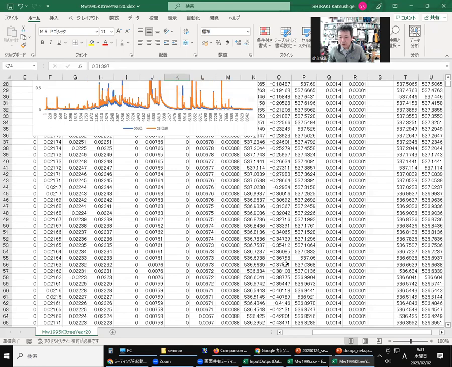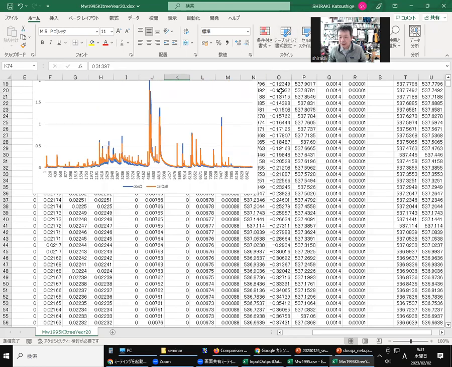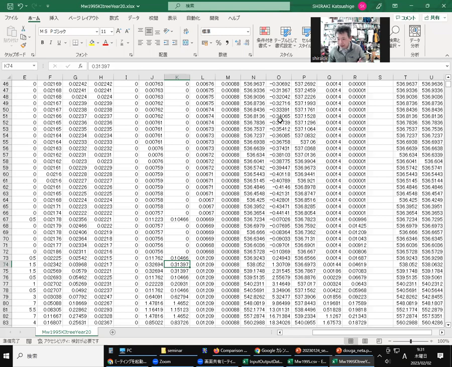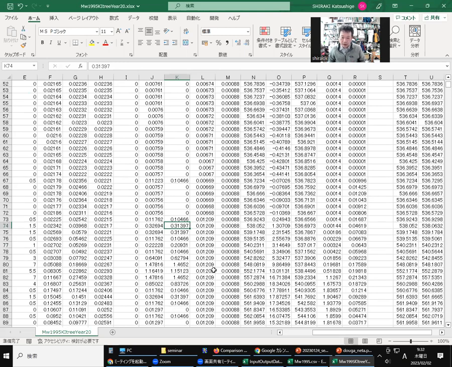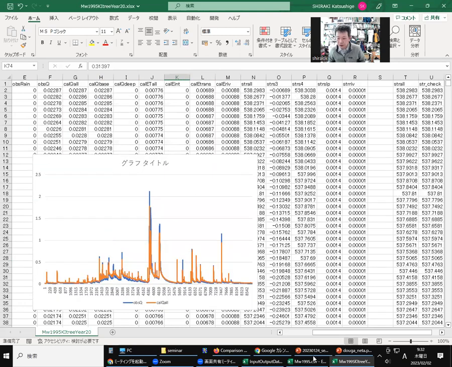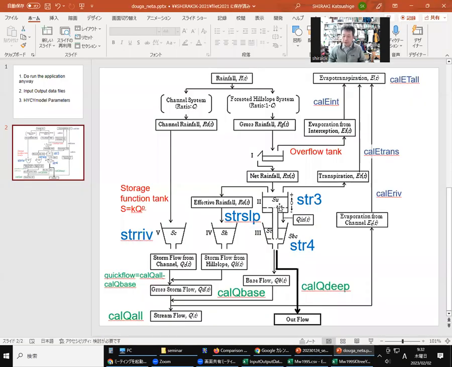Rainfall here, and the storage here, and first this is a little bit minus with the evapotranspiration. And first this was filled to 0, and this value determines the effective rainfall. So after rainfall, if rainfall continues, the storage becomes larger and larger, and that means the separation to the effective rainfall is bigger and bigger. So that is a function of the storage. And the storage is divided into the quick flow one, and the Qin means the base flow tank storage flow.